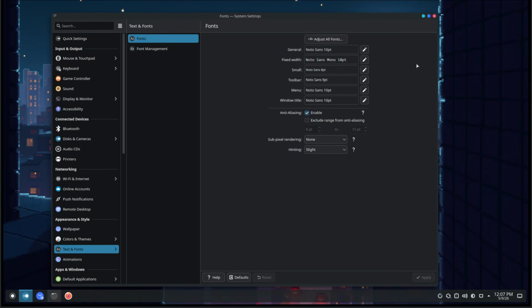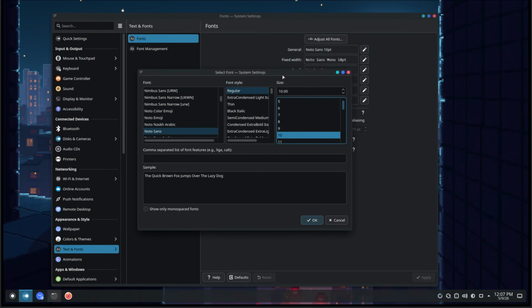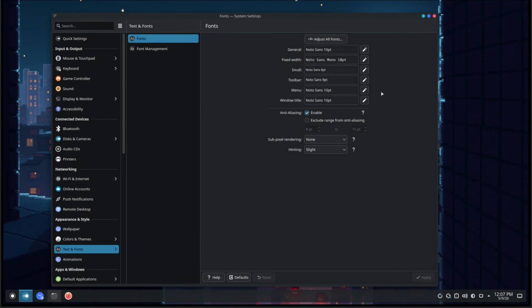So now that that's complete, you would have to log out and log back in to see that text, but you would be able to hit this little icon here and then scroll through and find which one you want to use. Now, I'm not going to do that for this video, but if that's the route you want to go with a different text theme, I think Noto is fine, honestly. It looks good enough for me, so I'm not going to worry about anything else. Now that we're done with that, I'm just going to simply close out of this.